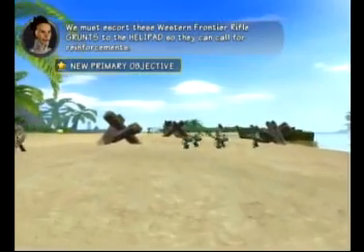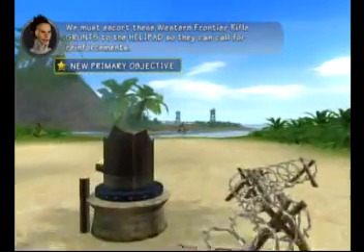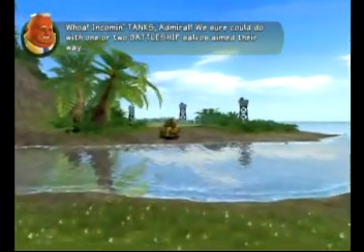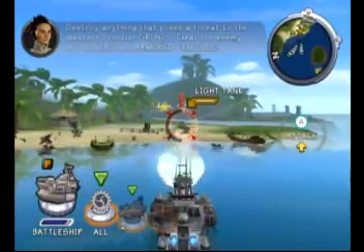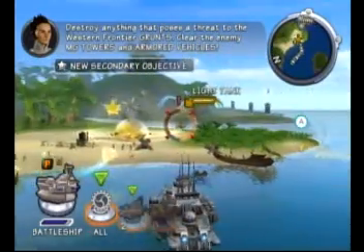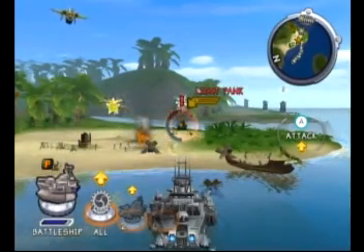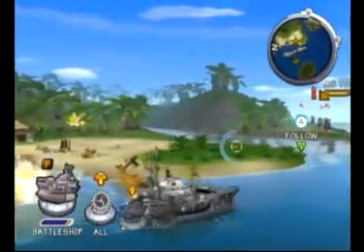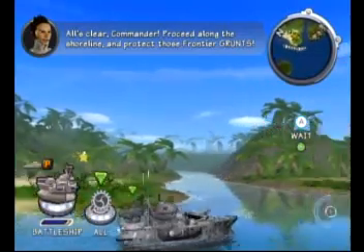Escort these Western Frontier rifle grunts to the helipad so they can call for reinforcements! Whoa! Incoming tanks, Admiral! We sure could do with one or two battleship salvos aimed their way! Destroy anything that poses a threat to the Western Frontier grunts! Be it enemy MG towers and armored vehicles! Proceed along the shoreline and protect those frontier grunts!